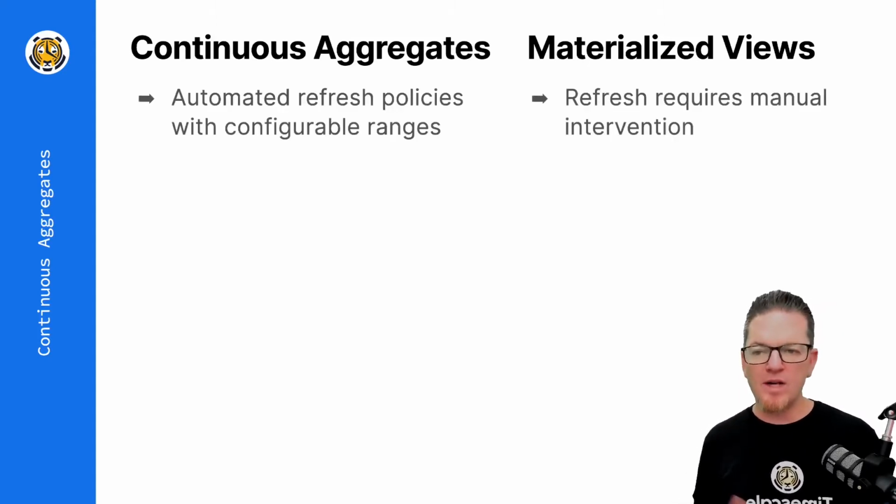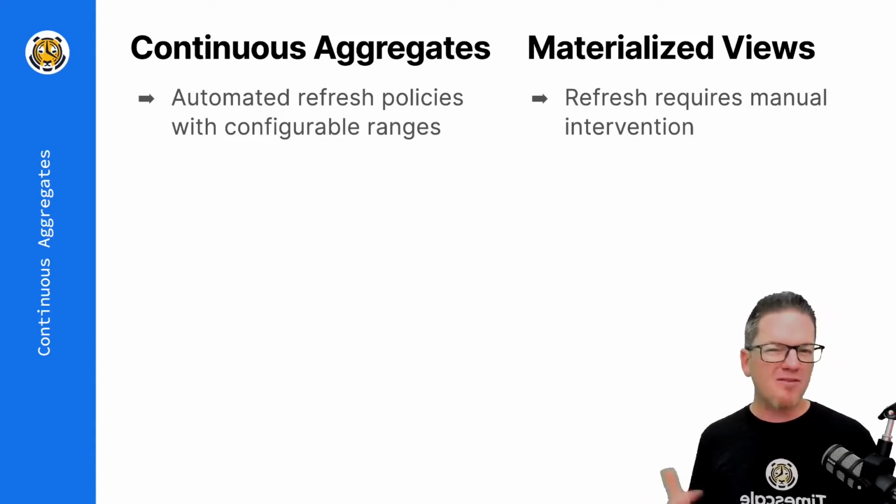Two more things to talk about. One is that, again, we can automate this refresh. So you can say, hey, refresh the continuous aggregate, whatever has changed, run a job every hour and update that view just so I'm sure I have the new data every hour. With materialized views, there's no way to actually schedule that currently in Postgres 14 or below. So you have to create triggers, or you have to create external jobs that will help this materialized view actually get refreshed. And again, remember, you're always refreshing the entire view.